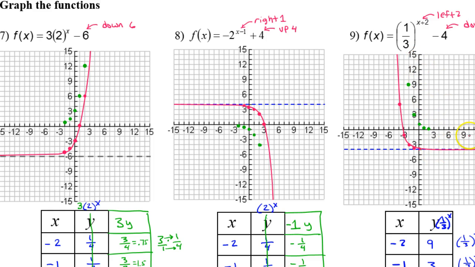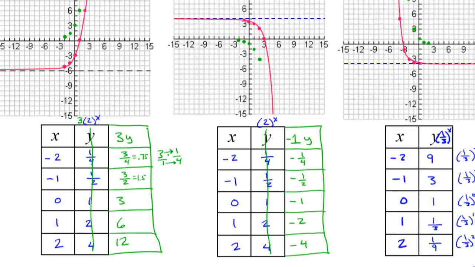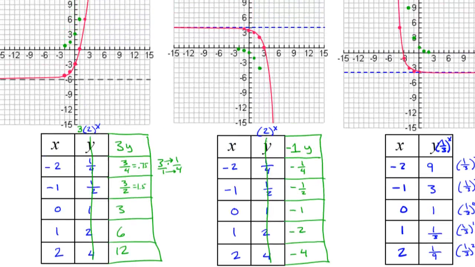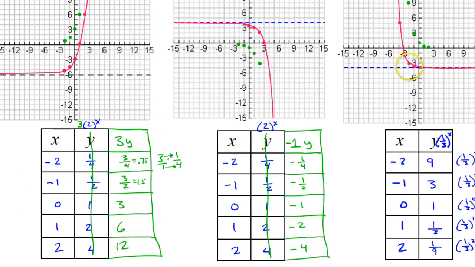It appears to touch, but it really doesn't. We know that it's an asymptote. So the range is going to start from -4 and then it goes up to the sky. So -4 to infinity. Be sure to use parentheses, not a square bracket. That indicates that the -4 is not actually included. Again, because we know that in an asymptote, the graph gets closer and closer but never reaches -4.